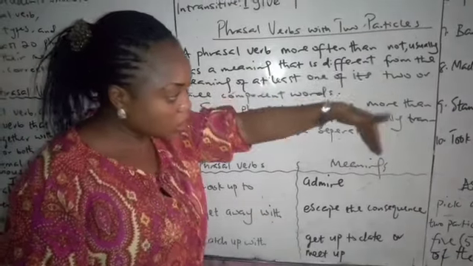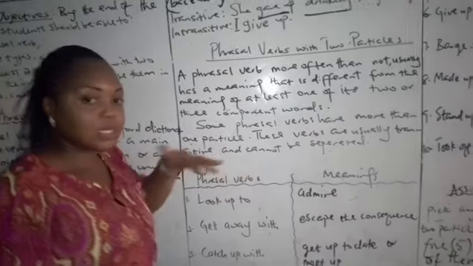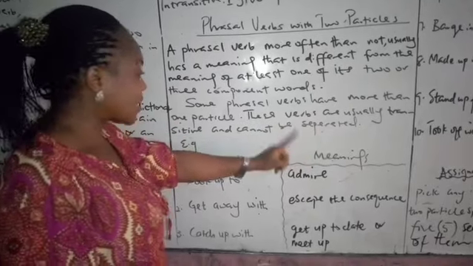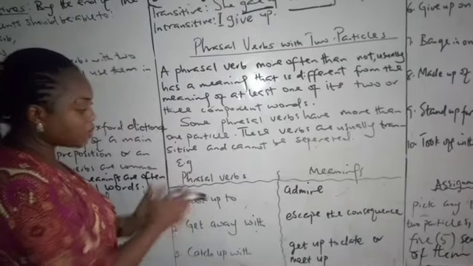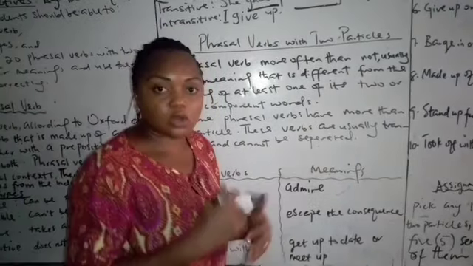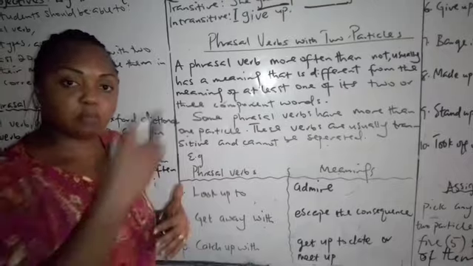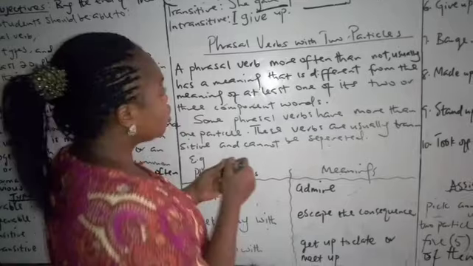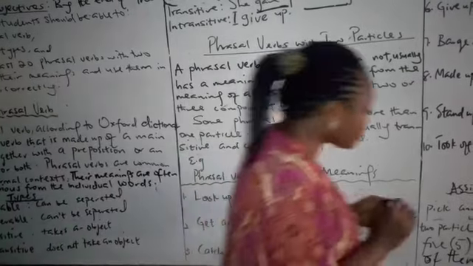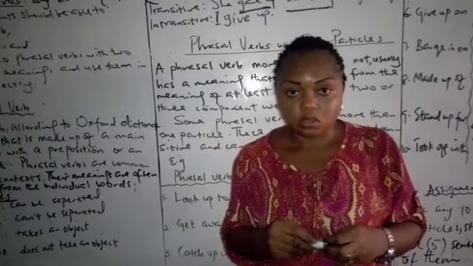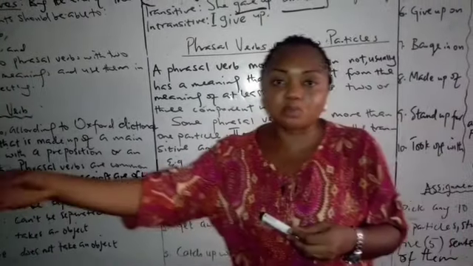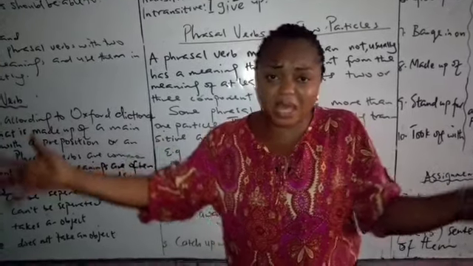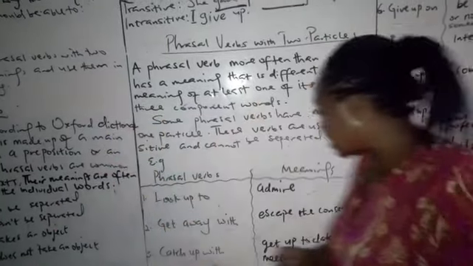If you begin to look at the examples I'll be giving you here, you'll see that they are always acting on an object. Remember, they are always transitive and cannot be separated. Look at this. Look up to, which means admire. I look up to my mom. Who is the object I'm looking up to? My mom. You cannot separate them. You cannot say I look up my mom to. You understand me? Once you divide it, separate it, it loses its meaning. It means something else that is not what you have in mind initially.